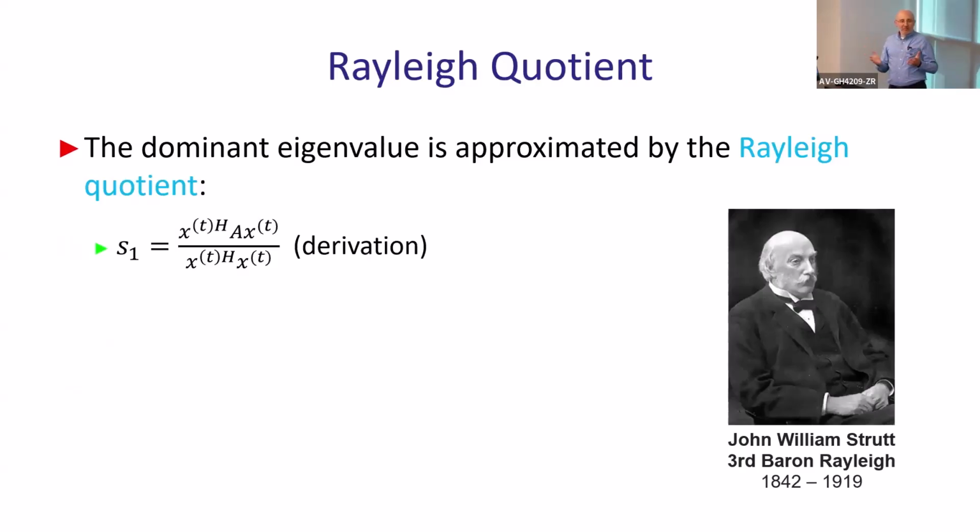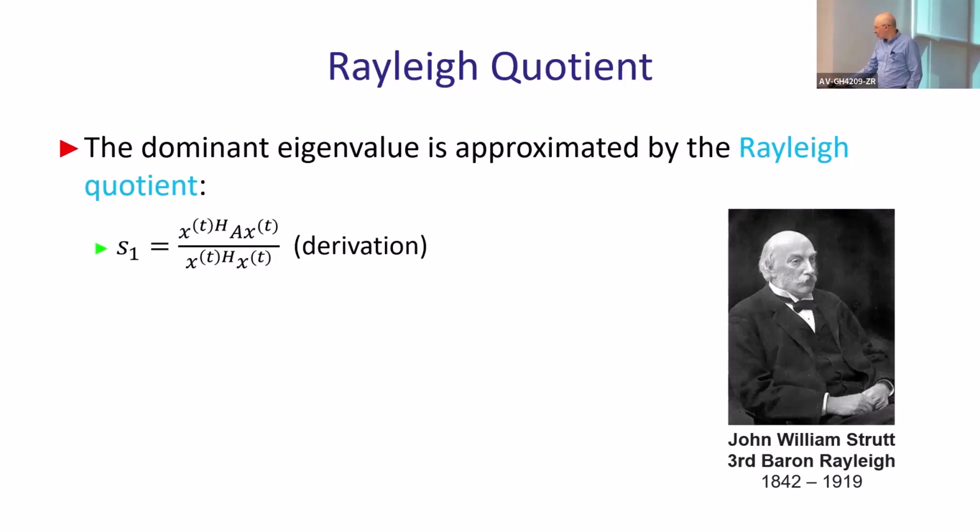So now we have the eigenvector corresponding to the biggest eigenvalue, but you don't have the eigenvalue. How do you compute the eigenvalue? That's the question, right? Now you have the eigenvector, you don't have the dominant eigenvalue. That's what we want to find. And this is a formula that you can use for that. It's called the Rayleigh quotient, and it's relatively simple to compute if you have that eigenvector and you have matrix A.